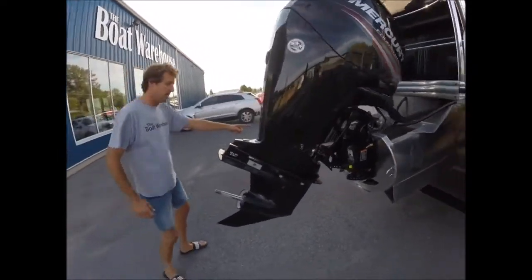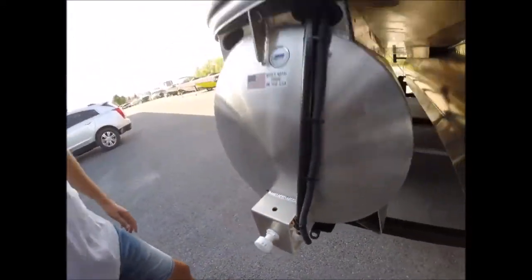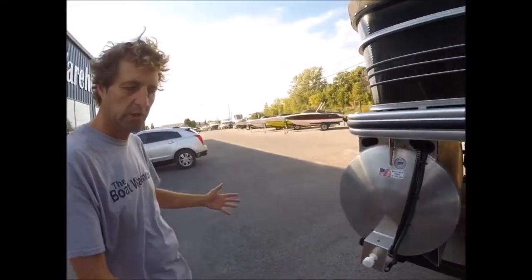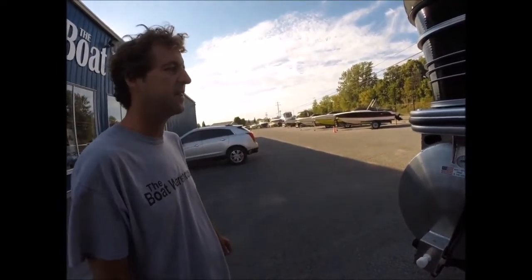And you might notice, Rob, here this is actually a live well pump. We do put a live well under one of the couches in this boat, and some people aren't intending to ever put fish in there, but it does back as a cooler, great place to put ice and drinks, and it flows out of the boat. This brings water in the boat. You can wash your hands. It's a great feature for sure.